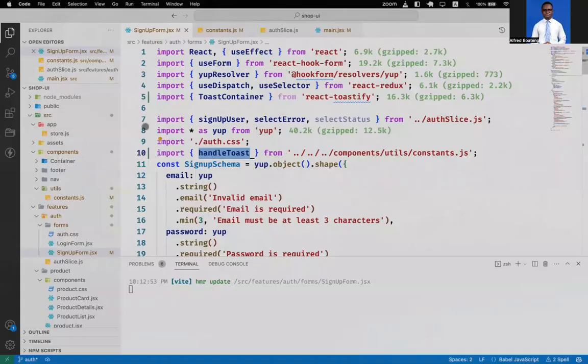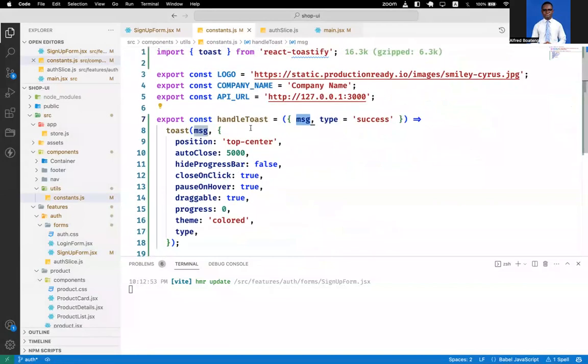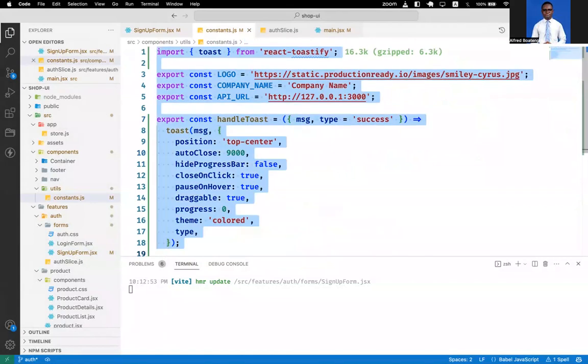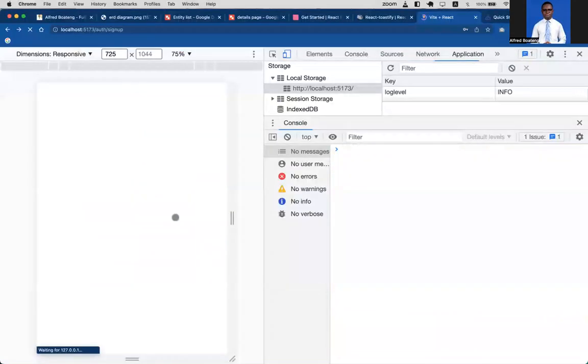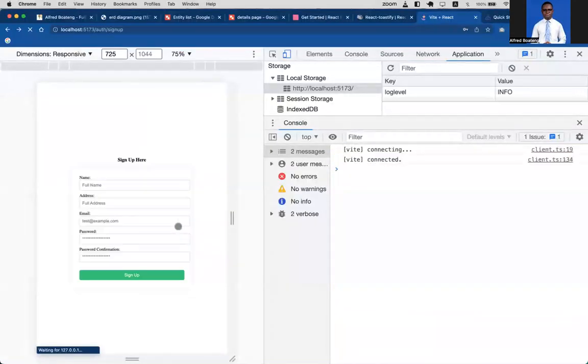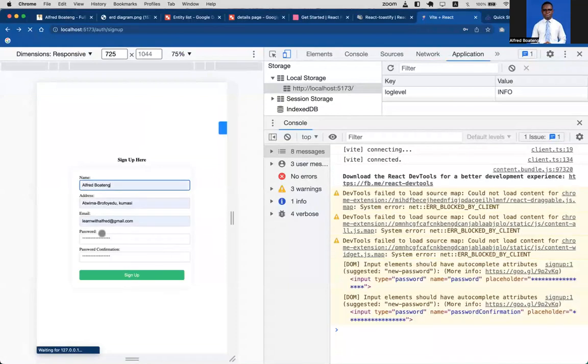And then we can make our delay wait for a bit because this is going so fast. This is auto closing at 5,000. Then we can make it 9,000 if you want to. I think it's going to delay. So that is that. You can go and change the default if you want.